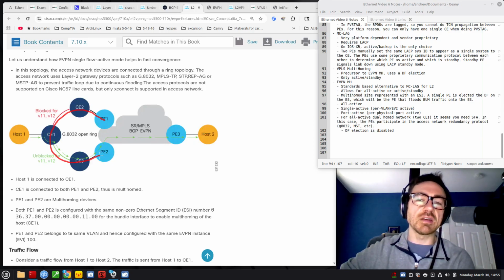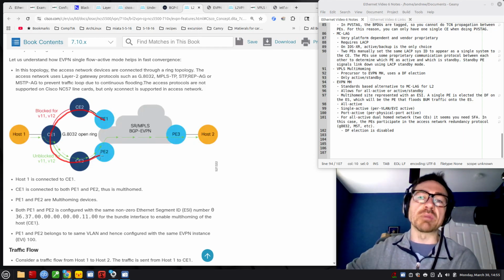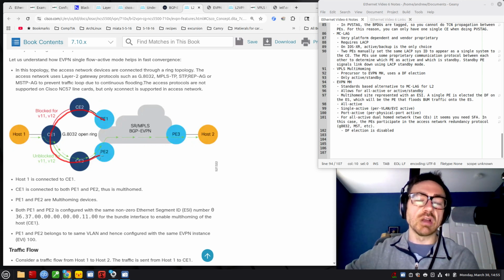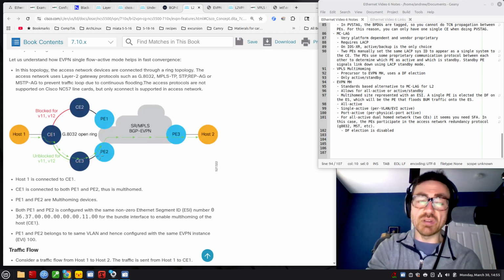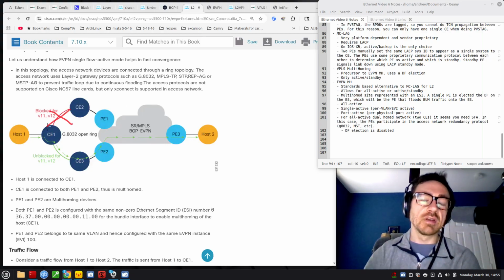So just like we were talking about before, well, what if the PEs participate in spanning tree? That would solve it. Well, here, the PEs are essentially doing that. They're participating in the link protection protocol. So this is G8032 here, that's handling the redundancy. So this is configured as a half ring. So right now, this link here is blocked, but there's redundancy here. If any other link goes down, this link can go up and restore redundancy.